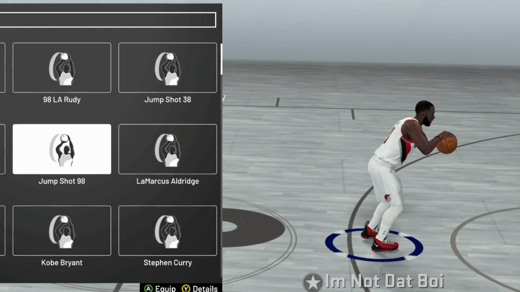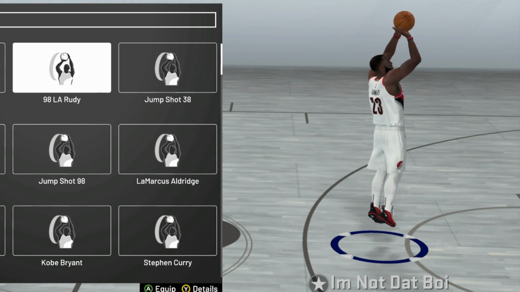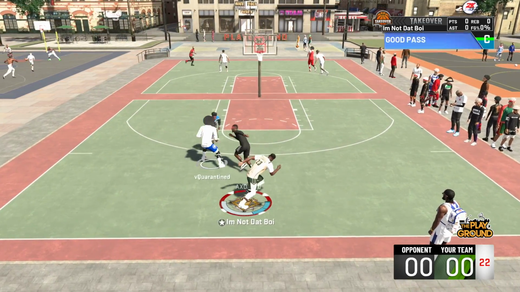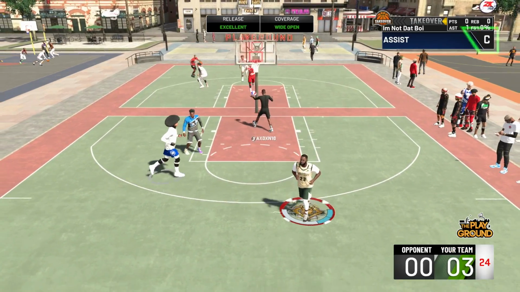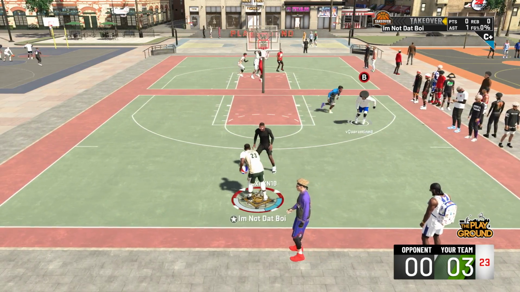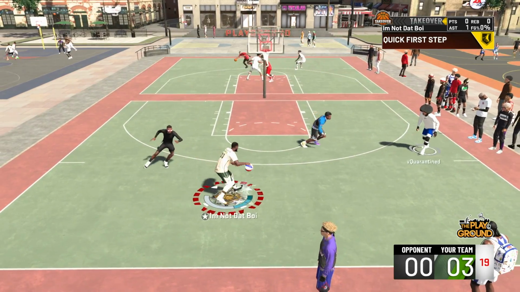Now I say base because you could put any releases you want on it with the custom jump shot creator. Of course, I prefer 98 with a combination of LaMarcus Aldridge and Rudy Gay, but some people prefer just base 98. Other people like different upper releases on the jump shot, but anyone that's played 2K20 a lot, you guys know about this shot. I'm not going to spend a lot of time on it, but base 98, since the beginning of the game, since as long back as I can think, has been one of the best jump shots in 2K20.